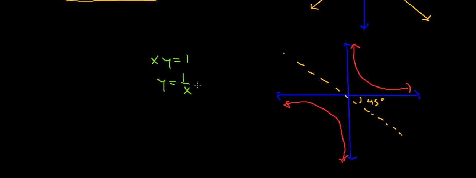Now if I were to look at this, I wouldn't immediately think that it would be a conic, but it actually is. It's a hyperbola rotated 45 degrees. So if I wanted to express this in the form of a hyperbola, what I can do is just rotate my point of view 45 degrees. So this would be my y-axis, and then my x-axis would stretch over this way. So that's what the point of it is.